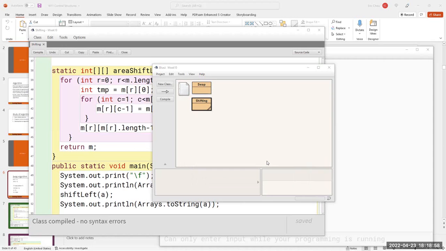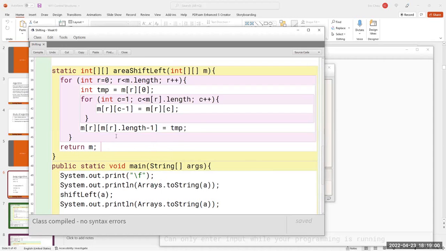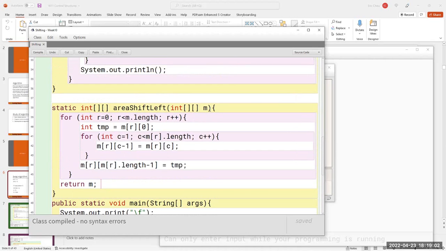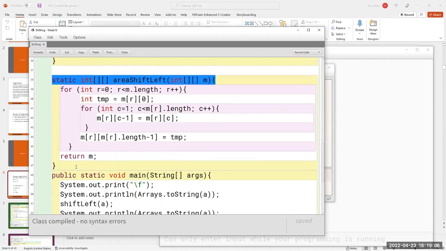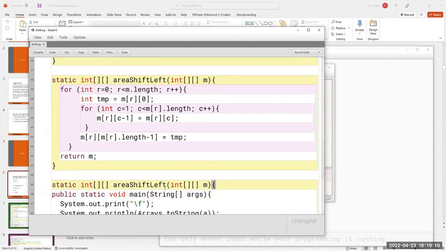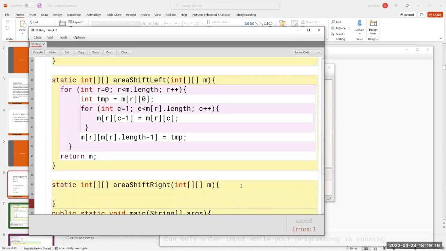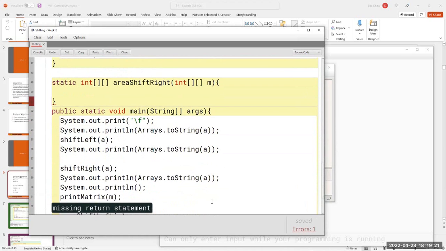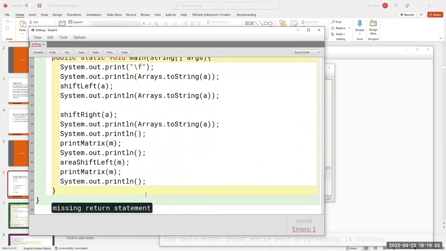Java. Okay, I just posted that. So let me finish the shift area function to the right. Here I come from single swap, and then I do the shift function for a single row. Now I'm shifting for the whole matrix. Each one of them you must be able to recreate by yourself. This one I'm going to shift to the right one more time.